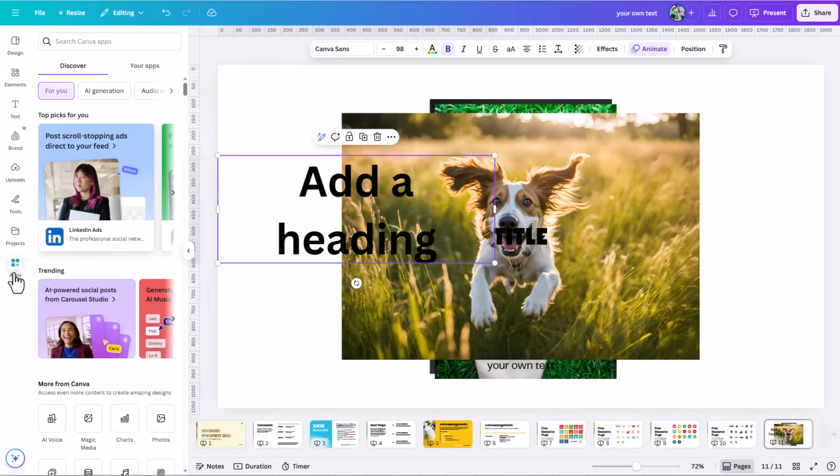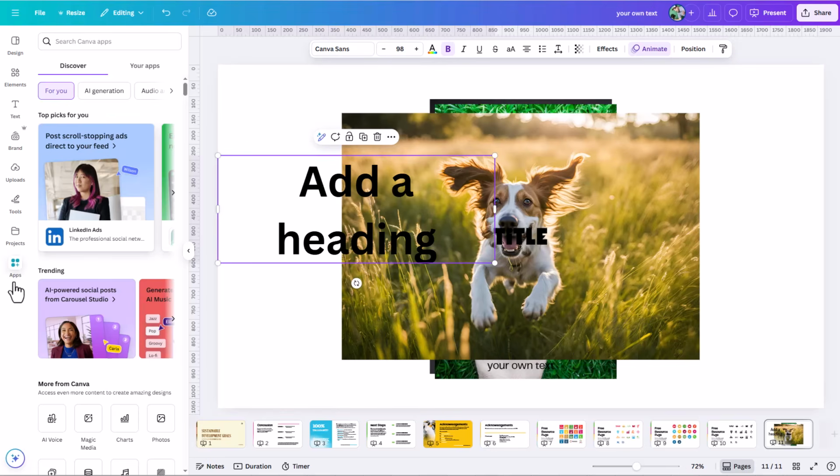Under the apps tab, you can come in here and hook up other applications to work with Canva. They have ones in here that add special effects to text, or do something to your image. I don't always find those super useful. There are a few that I find useful. So over time, you can explore these, find ones you like. But there are some in here that are useful.